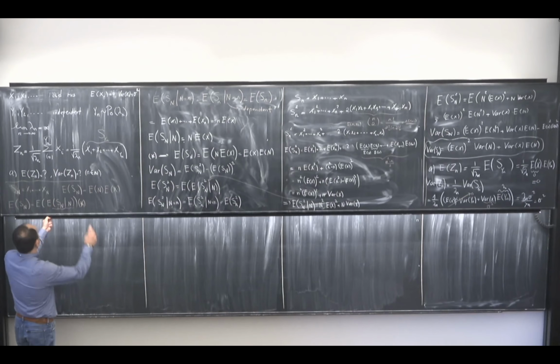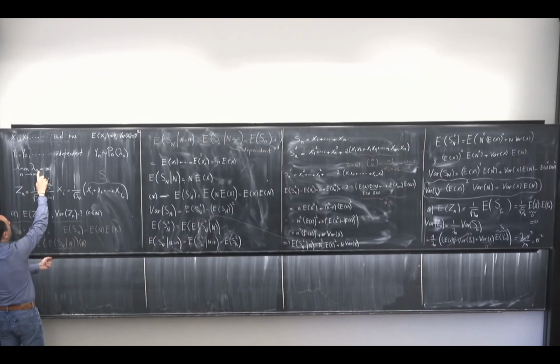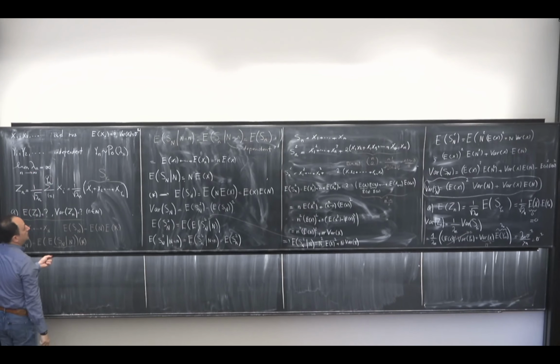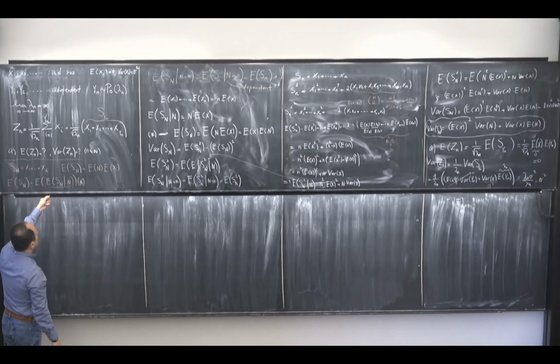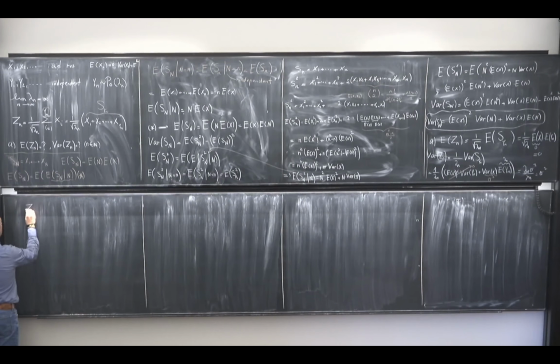So remember, the limit as lambda n goes to infinity, n is infinity. We want to know whether zn goes to z in distribution; we don't know this. We want to show that this is indeed the case. So how should we do that?